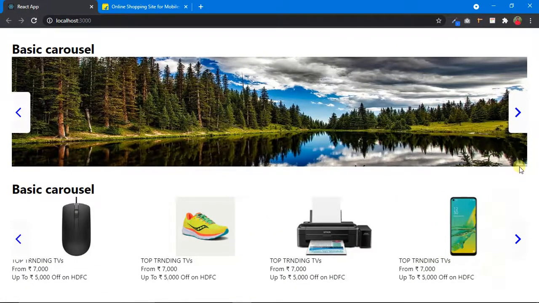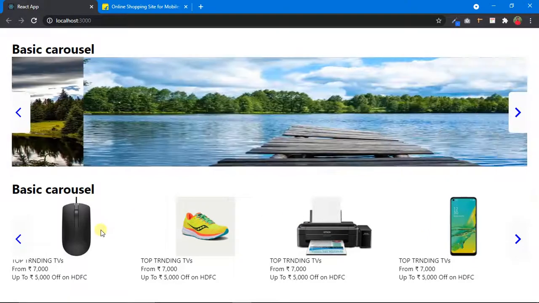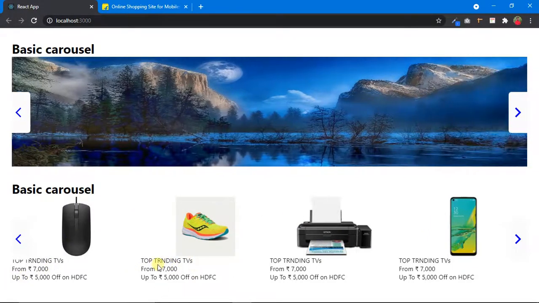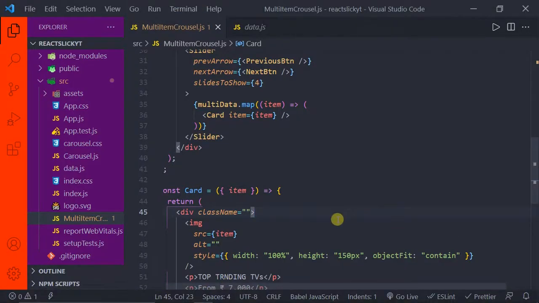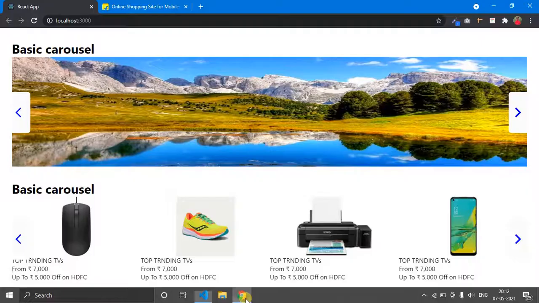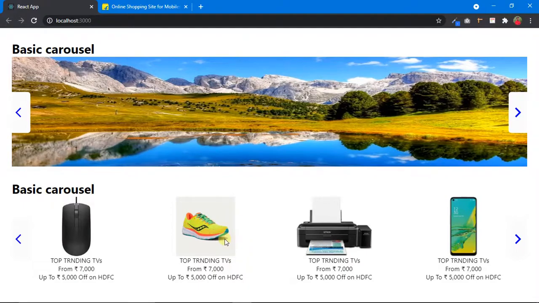See, now it's looking good, right? But we want this text to be aligned center, right? So for that, what I'll do is I'll come over to here, I'll clear this class name, and I'll take again a style attribute, and I'll say text align center, right? Now just press Ctrl S, save. See, now the text is aligned center, right?